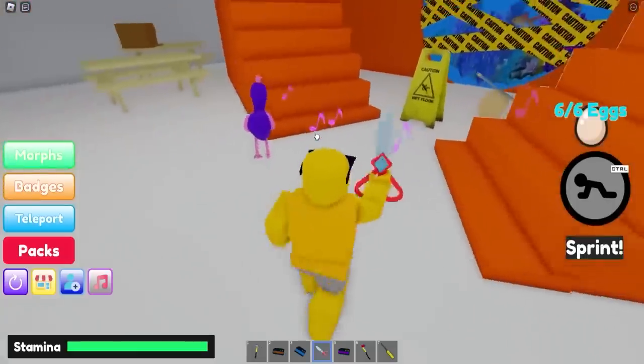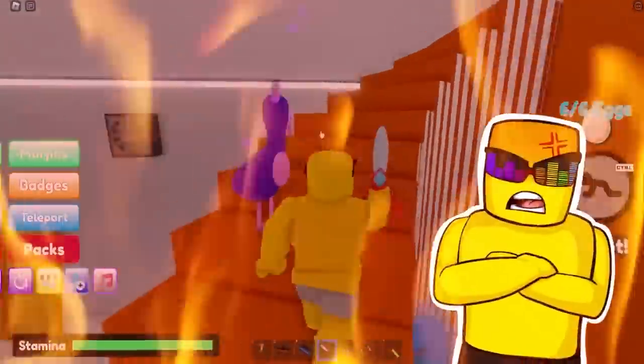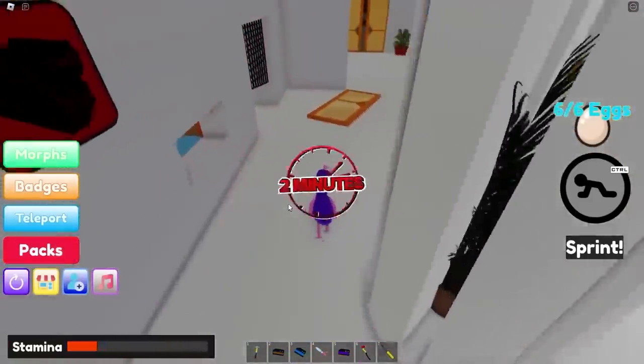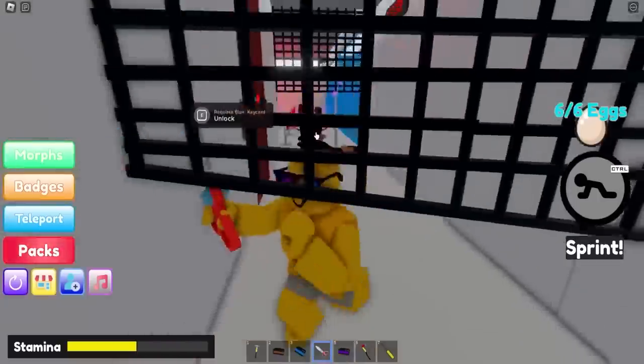Look at your stupid little bird. Gobble, gobble, gobble. Look at him go. You better run or I'm gonna slice you with my scissors. Chill. Sonny, you got 2 minutes. You got 2 minutes, all right? I'm counting. You are so cringe, bro.